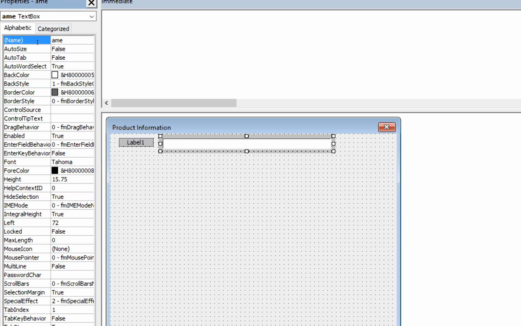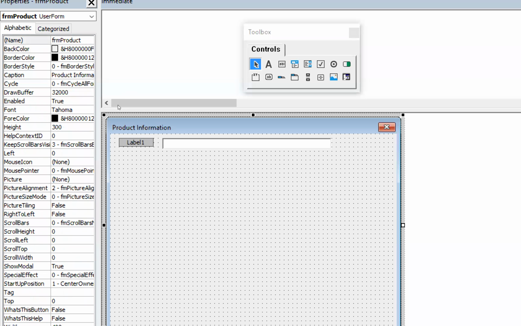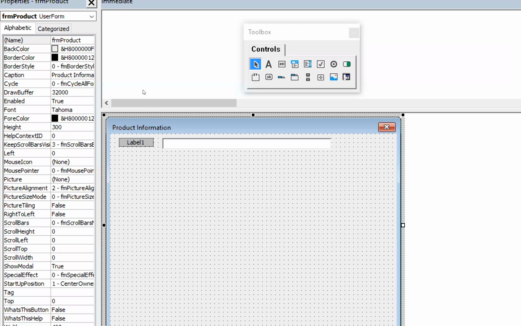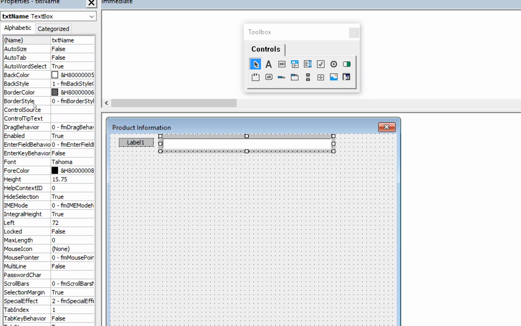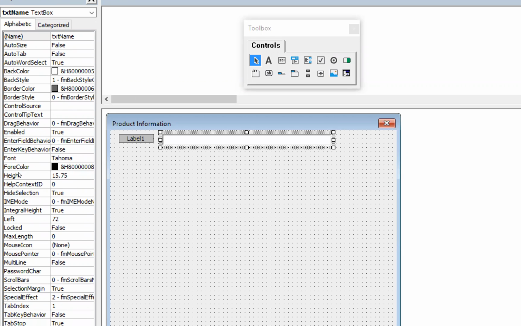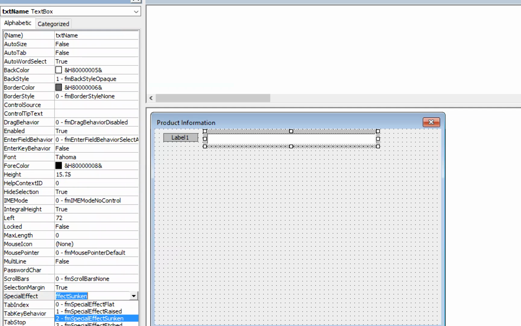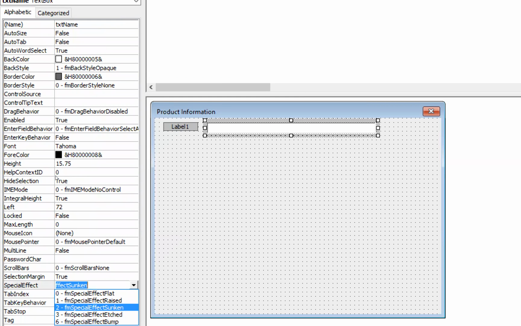And, whoops, what happened? All right, so now, this was made in the 1990s, so we kind of stick with the conventions from then, which is to have this 3D looking shape, which I don't really care for. So that's just a property. I think it's called 3D shading, but where exactly it is, I'm not sure. Special effect, maybe? Special effect sunken. I don't want sunken or raised. Flat. Ooh, there's etched. I've never tried etched, but I'm going to stick with flat. Let's just make it flat.